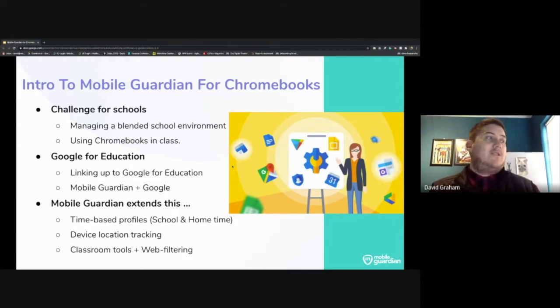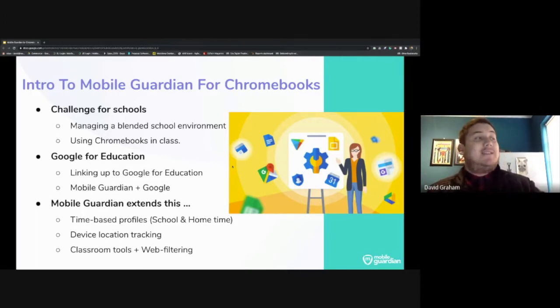So what's great about it is that once the setup work is done on the Chrome side, it's just a matter of actually syncing it over to Mobile Guardian, and then everything kicks in, and you're able to start using Mobile Guardian in your school very, very quickly. So the setup part of it is where we link Chrome and Mobile Guardian. This then pulls information across, and you're ready to go. You're ready to flick on Mobile Guardian Classroom and actually start using it. So we put a lot of effort into making it as easy as possible to get going once your Chrome side's set up, and having that communication between Chrome and Mobile Guardian is very important, because the two of them are working together to provide this robust solution.